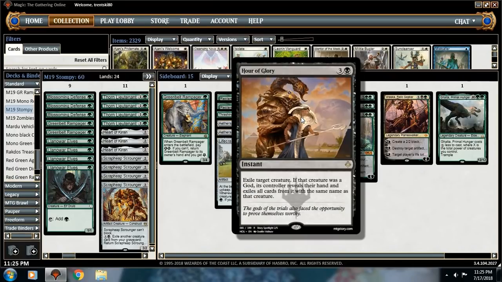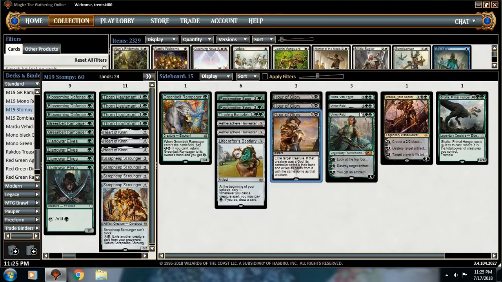Got 3 Hour of Glory, the other reason for the Black splash. This gives us a really good answer against Scarab God, Hazoret, and any other problematic creature permanent. Maybe even a Chain Whirler. Got a nice little Planeswalker package here against, again, probably the midrange Nicol Bolas decks or control decks.